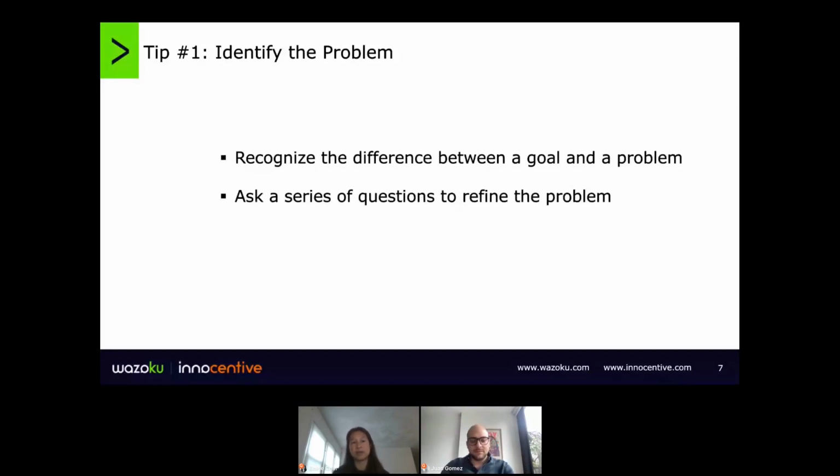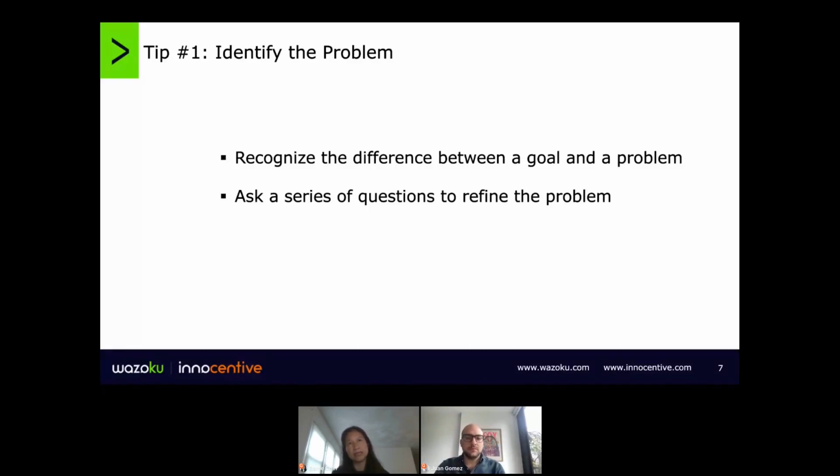For example, what you want to do is recognize the difference between a goal and a problem. For the focus of many organizations today, it's sustainability. And some may say they want to be at net zero by the year 2050. That statement is a goal, not a problem. The next step is to ask why they are not at net zero right now. Is there little emphasis upon recycling? Could they be more energy efficient? Why aren't certain things happening?